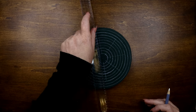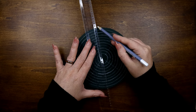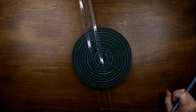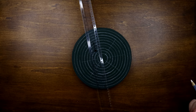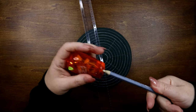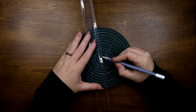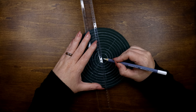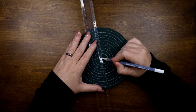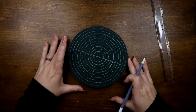Actually, I'm going to take it back out real quick and I am going to sharpen my pencil and we're going to finish our segment lines that we have because they don't go all the way to the edge and I want them to be there. So this is just a basic pencil sharpener, nothing fancy. Good. And I'm just going to make sure that the ruler is lined up with the center of the dot of the circle and then also my segment lines here so that I can go across like this. I'm just going to go all the way like that.